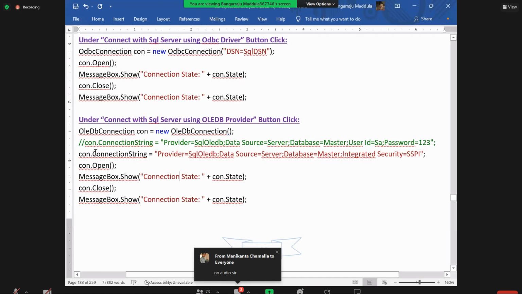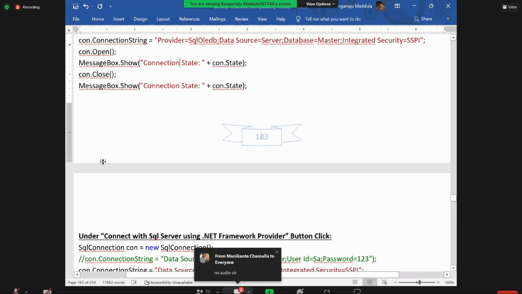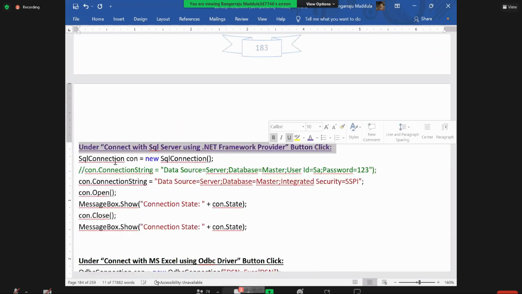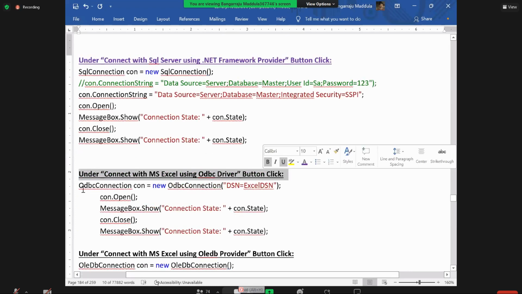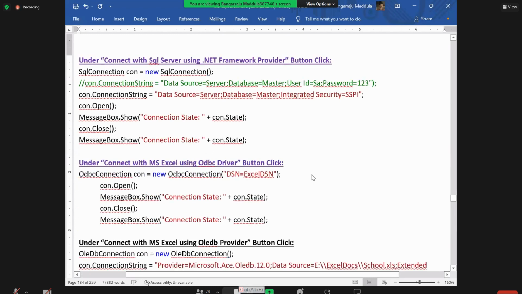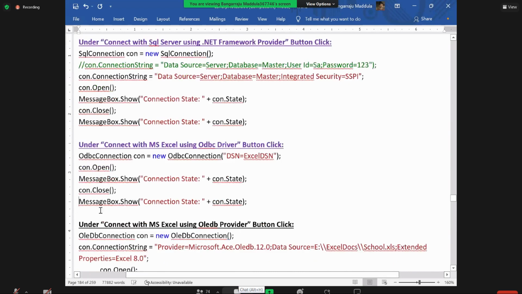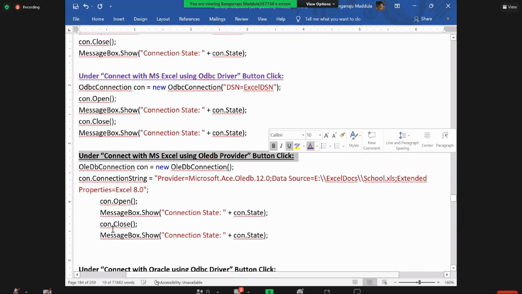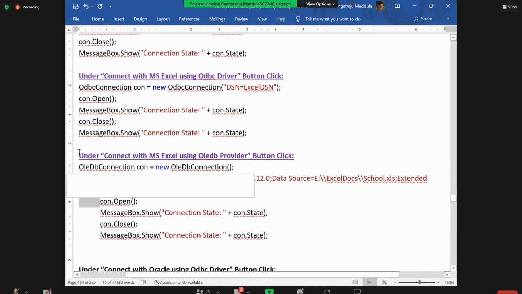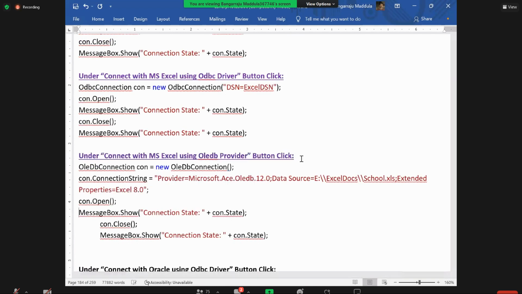Last day we discussed how to connect to the database, how to connect to our data sources, and the different ways to connect. I showed you how to connect by using ODBC, OLEDB, and framework providers. Framework providers can be used only for Oracle and SQL Server.